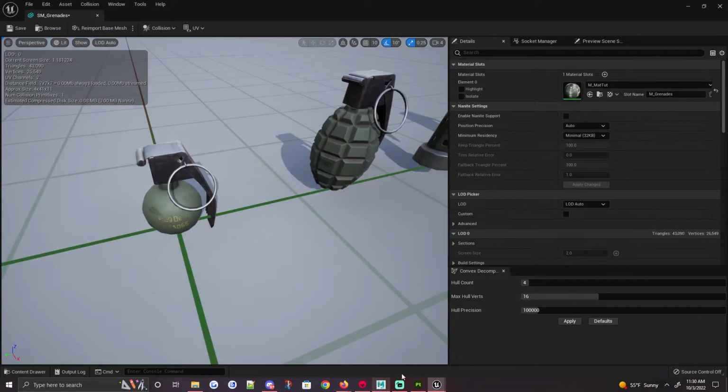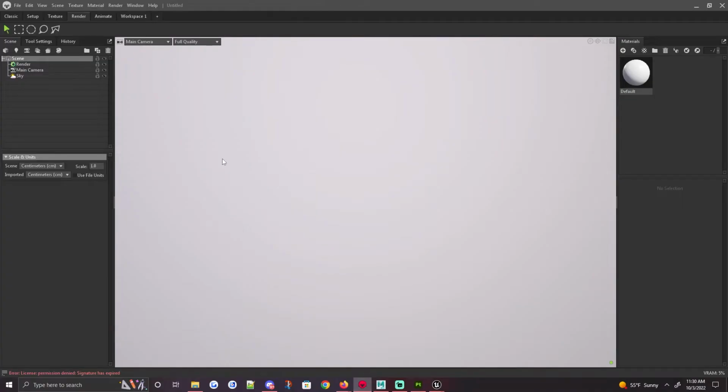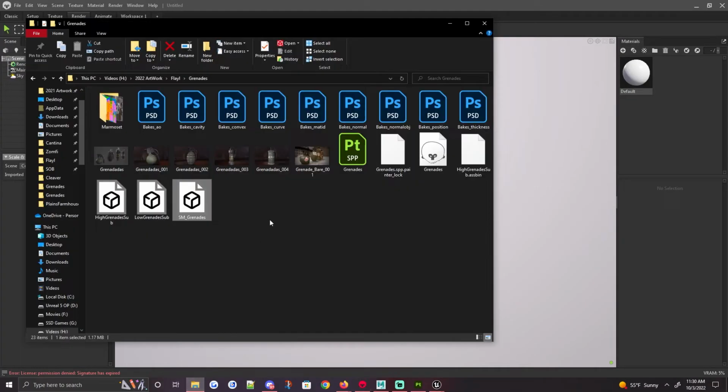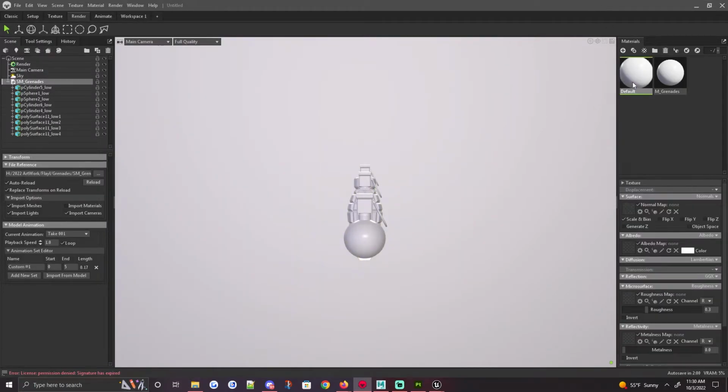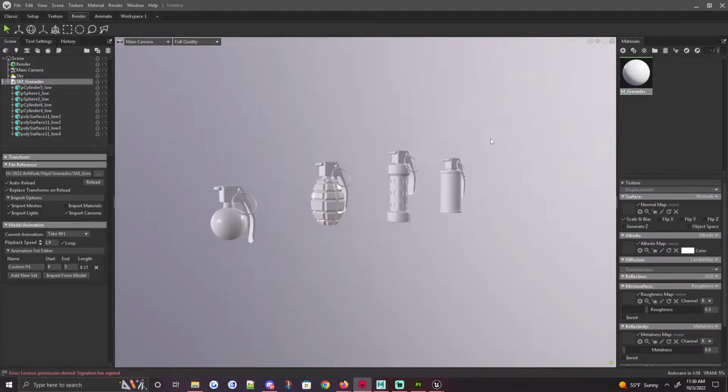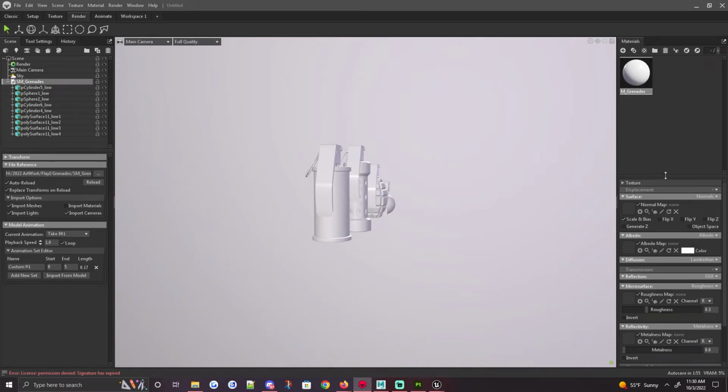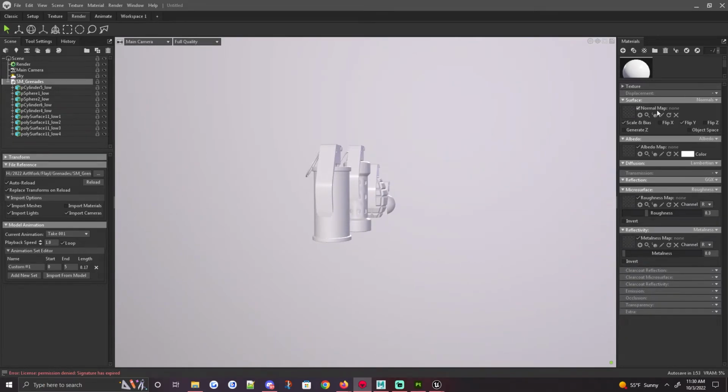As you can see. Okay, so now the Marmoset part for any of you that are interested in knowing how to do that part. So let's drag and drop our model into Marmoset so we can see it. We are going to use the same files, by the way. Okay, so we have the texture right here. What you want to do really quick is flip the Y on the normal map. You want to go down and add an occlusion.